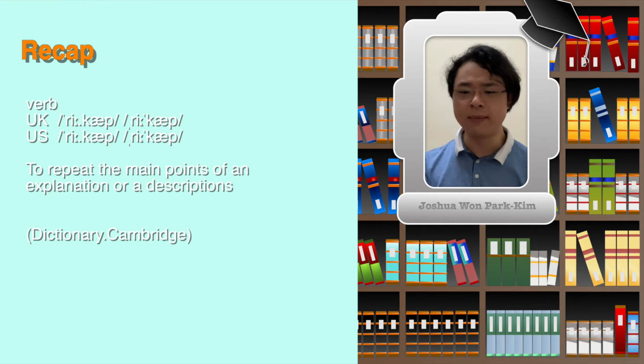Recap, to repeat the main points of an explanation or description. Recap is a verb, but in this case, recapitulation is a noun. Because in music, they consider that as the thing. In the recapitulation, they repeat the same exposition, which is why it's called the recap. This was the reason why I said that the sonata form is very similar to the ternary form, because the first part repeats again at the end of the composition.